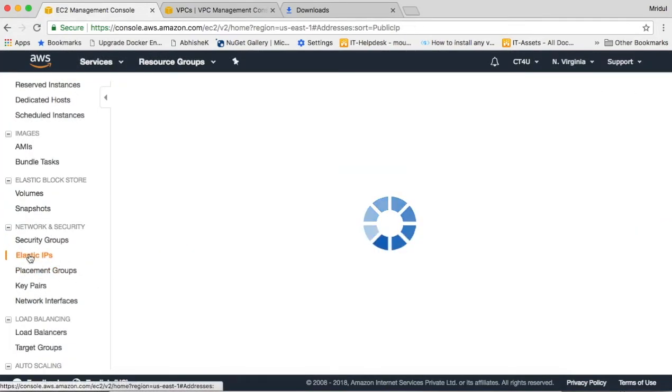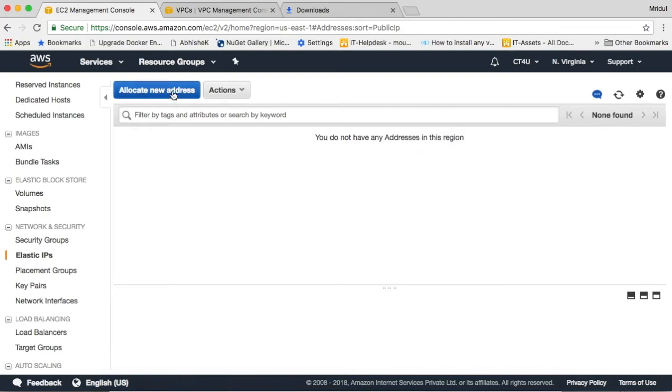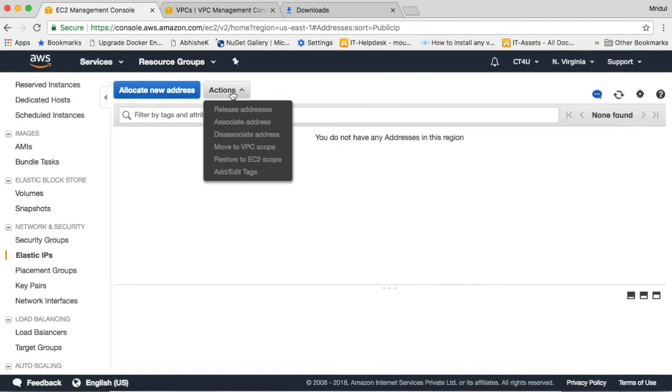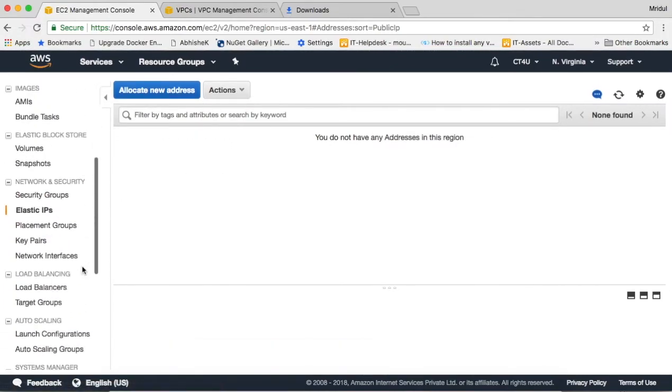As I've already told, if you want an elastic IP, you will allocate it from here, and in the action you will get the associate address option. When you click on that, it will show the instance which you are running on your server, and you will have to attach that one. I will show you that.